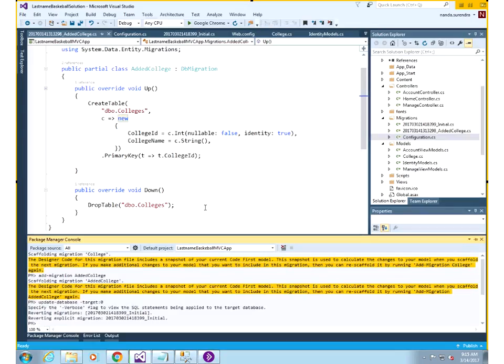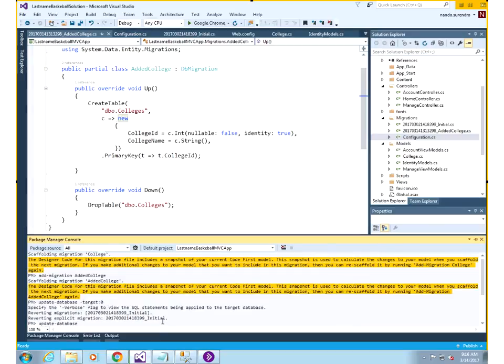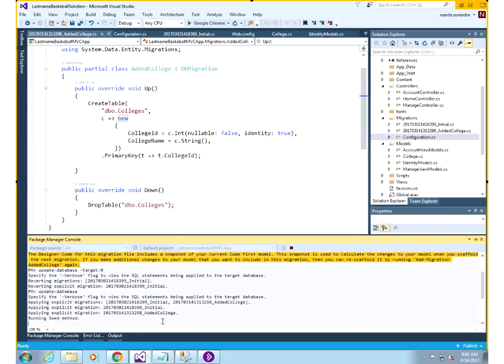And what do you think is the next step? We went back to 0 because we wanted our next migration to include the additional table corresponding to the class that we added in. Right? So what did we do to do that? What did we do initially? Update database. So that's what we're going to do. So go in here, update database, run it.